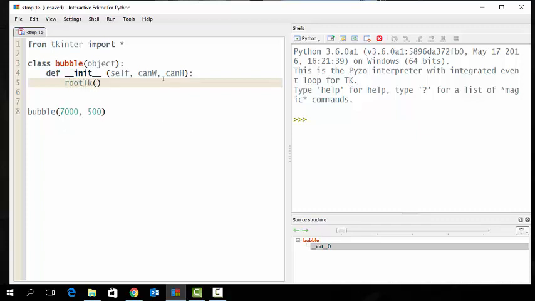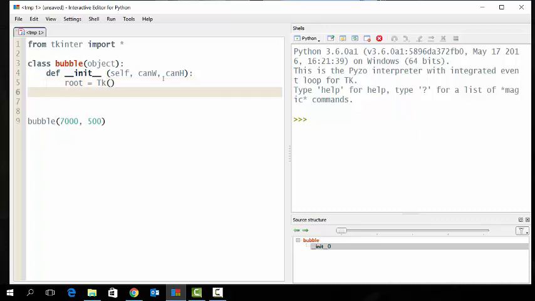So we call it root. So root equals Tk. So this is to create a window, create a top window.